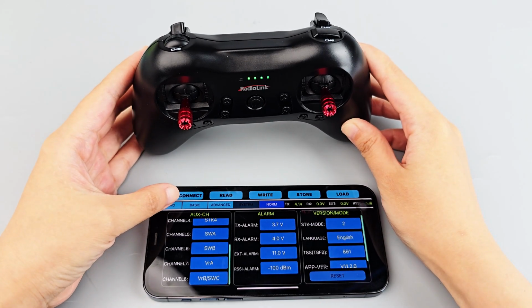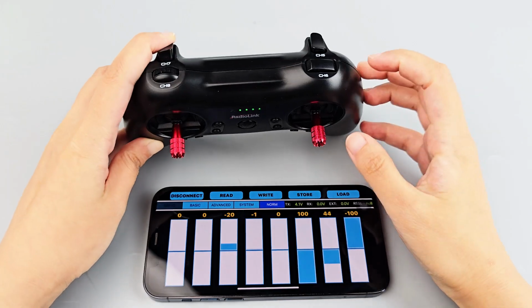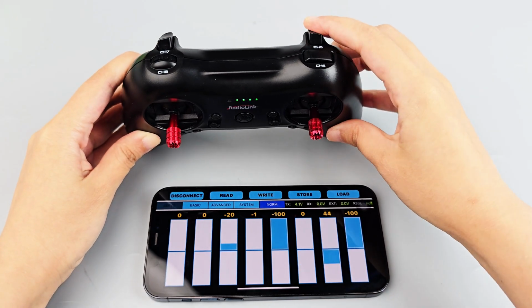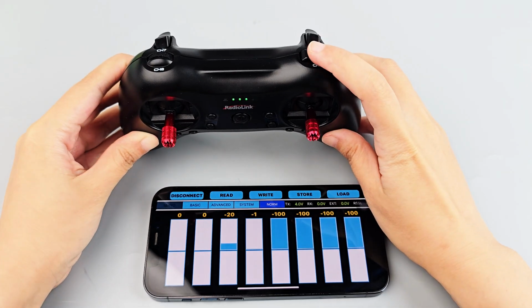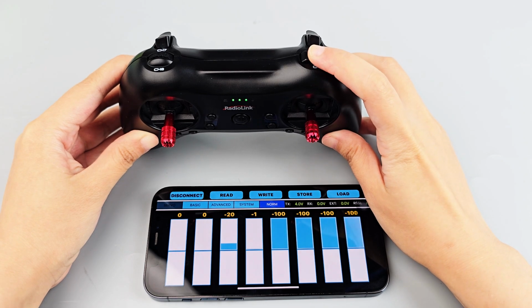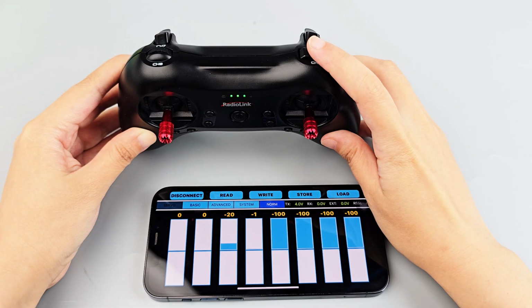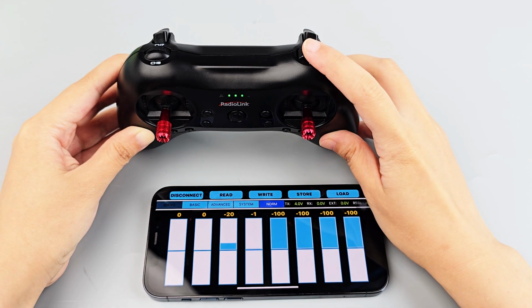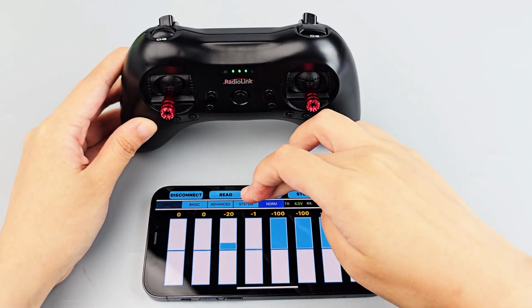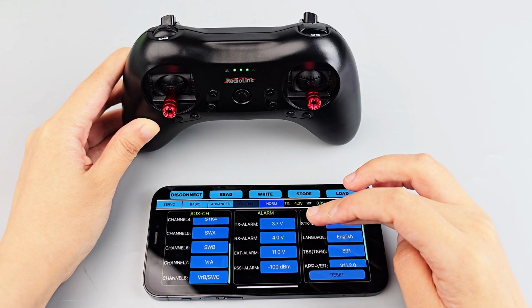And go to servo display. Let's move the switches and check the servo display. Switch A, channel 5. Switch B, channel 6. Virtual A, channel 7. And Virtual B or switch C is for channel 8. We can see that Virtual B or switch C works as a momentary switch, and the servo value will reach the maximum when you press it, and reach the minimum when you loosen it. Press and loosen. Then let's set the switch to lock C to see the difference between lock C and switch C.